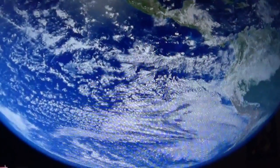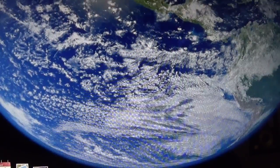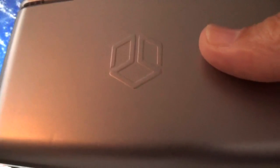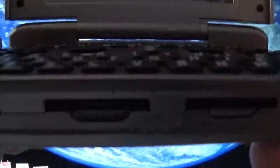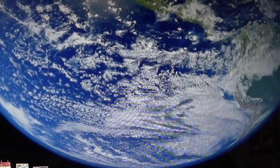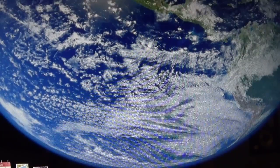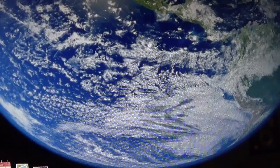And a lot of people seem to have trouble doing it. A lot of people don't, but a significant amount of people do. And I'm not going to get into the mechanical specifications of it. It is a clamshell design with two SD card slots. And on these SD cards is where you put all of your stuff. And I'm going to show you a basic tutorial on how to put your stuff on the card and have it play on the Pandora.